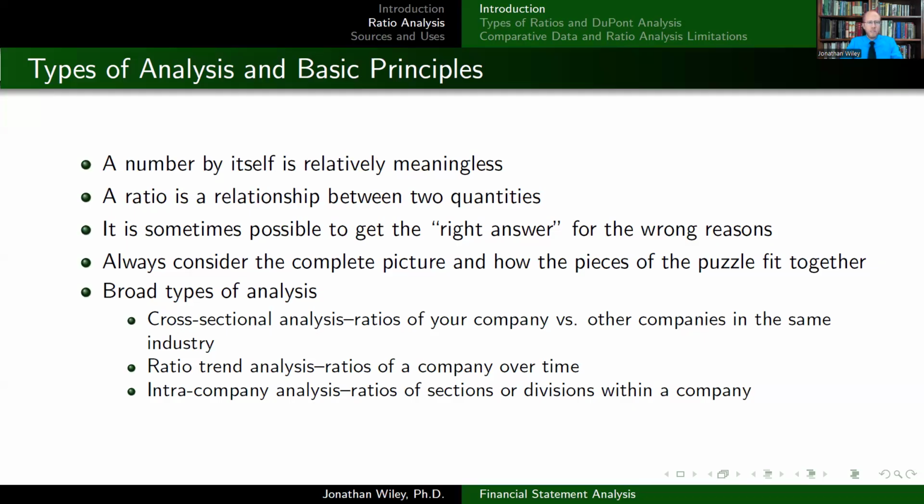That means that when you're analyzing a firm's financial statements, what you need to do is consider the complete picture and how the pieces of the puzzle fit together. So don't just look at one little piece. Don't just look at the profitability piece, but also look at what's happening with the firm's assets and what's happening with their liabilities. Let's look at this full picture as much as possible and see how they all fit together to tell us a story about how well the company is actually doing.